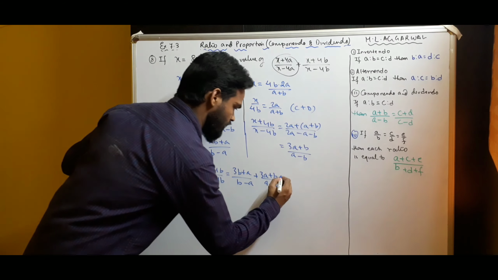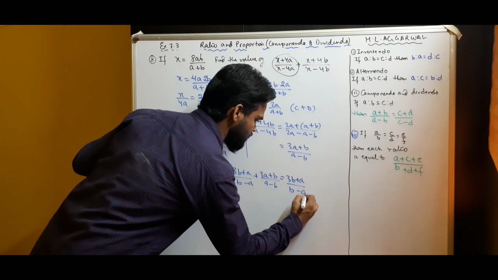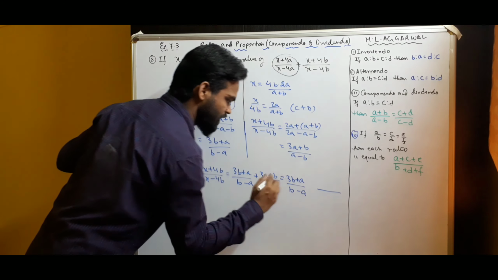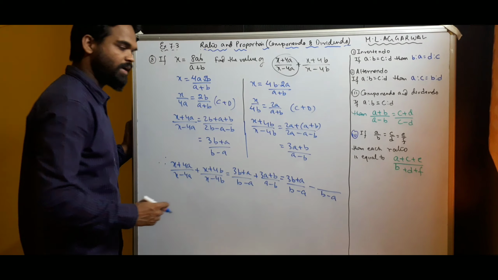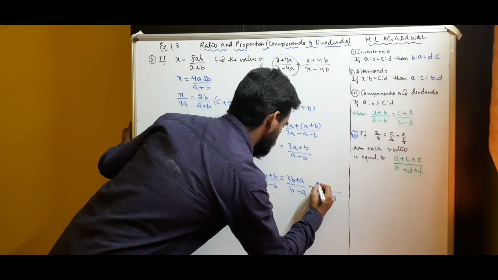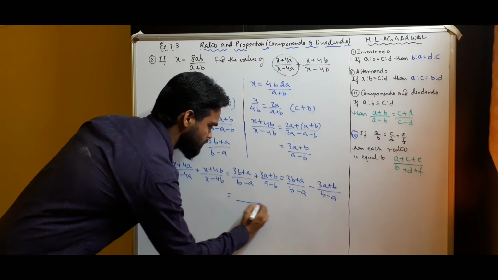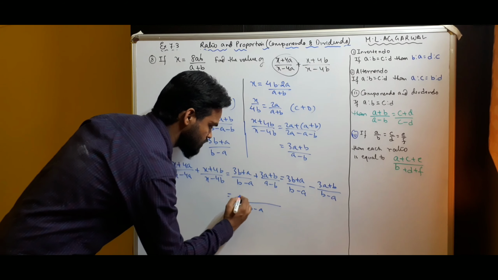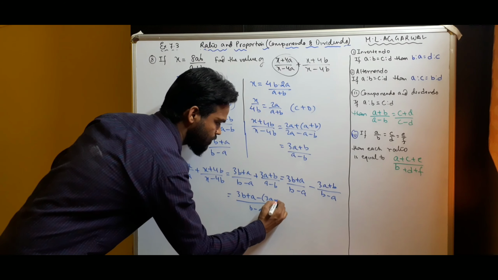Now look carefully. Can I write this as (3b + a)/(b − a)? And this a − b, I am writing b − a, so the minus sign comes common. Plus minus becomes minus. And this is as it is, 3a + b. Then we simplify it. Take LCM b − a. So this becomes (3b + a) − (3a + b).